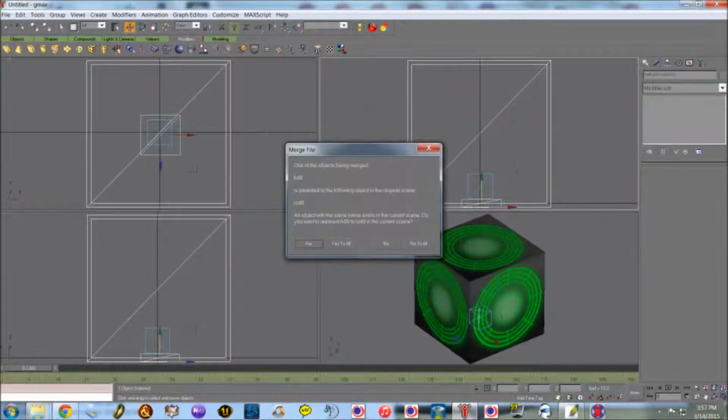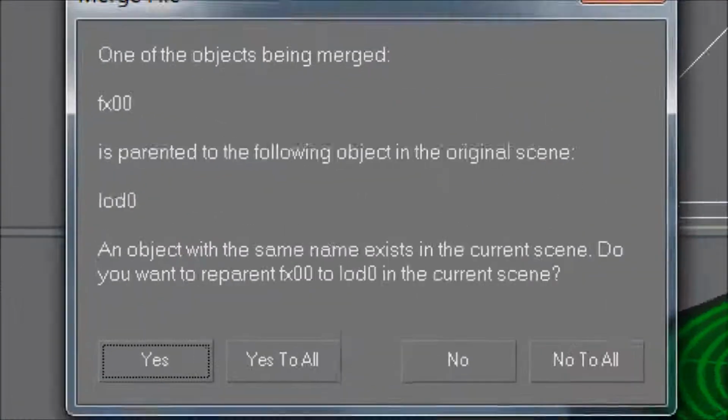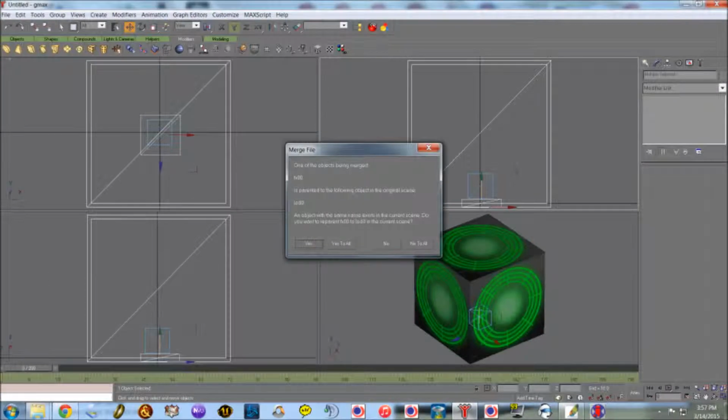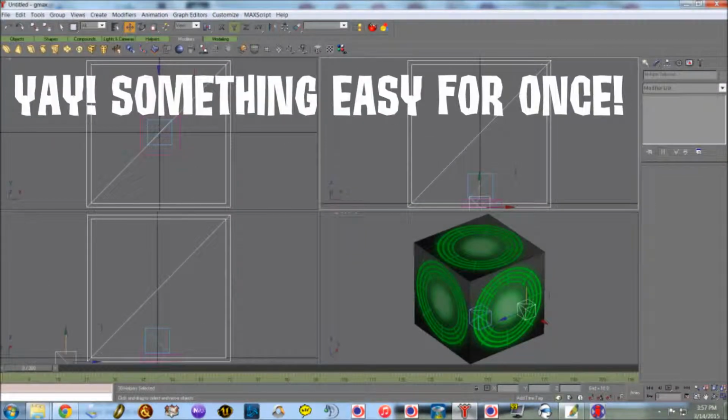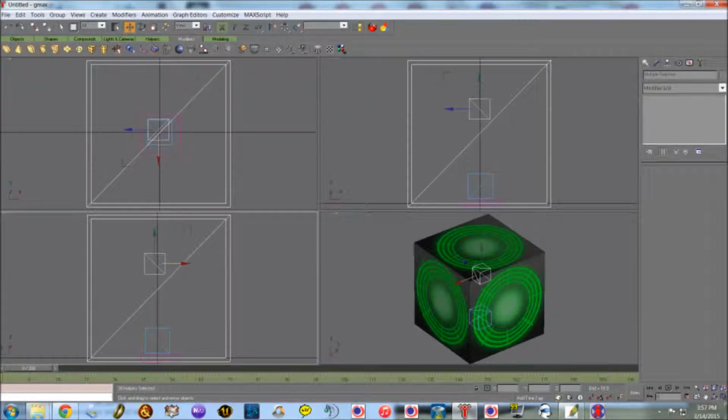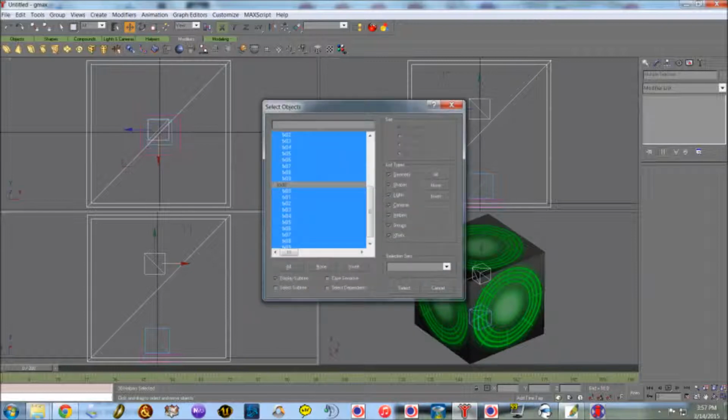And I say OK. Then it's going to ask you, hey, these are the same. Do you want to match this? And you just say yes to all, and that's the easy thing. Here we go. Boom. Now we have these. Now, these have to deal with lights. So if you want your object to light up at all, you probably don't really want them in there. And it's just a good idea. You never know. You might want to program your object to do some other lighting thing later.